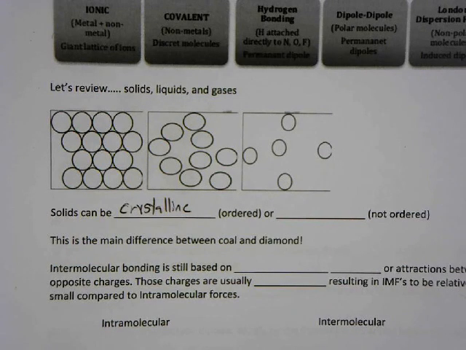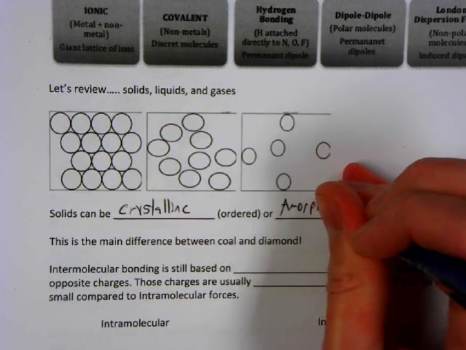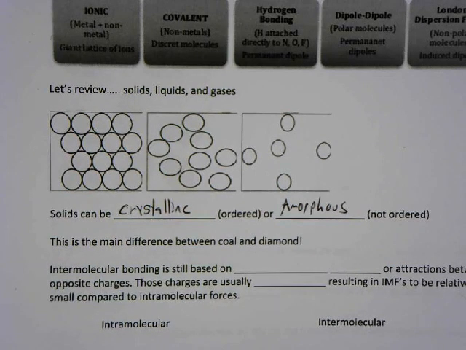A diamond is a crystalline solid. Salt would be a crystalline solid. But you can also have diamond in another form, which is just coal, right? So this is also carbon, not in a crystalline structure. This is in its amorphous structure, also known as not ordered. So same solid, same formula, it's just ordered or arranged differently. And how do you get a diamond? Extreme pressure and usually high temperature, right? But mostly from high pressure.